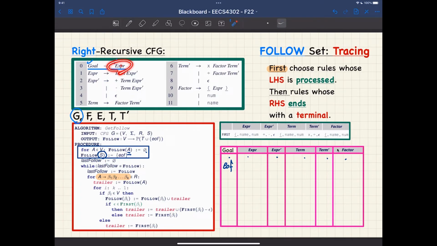Also, that component is immediately the rightmost component, right? So that means the follow of expression would just be the follow of go. Agree? So we just put EOF. That's all we do. And of course, that will be the only iteration we run, just one variable. And we're done with this.